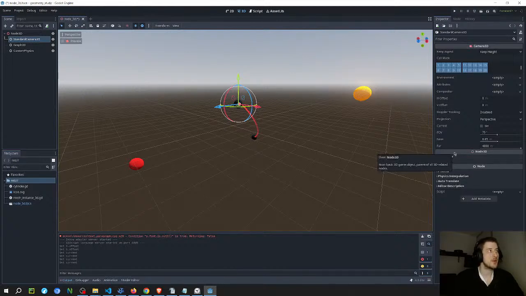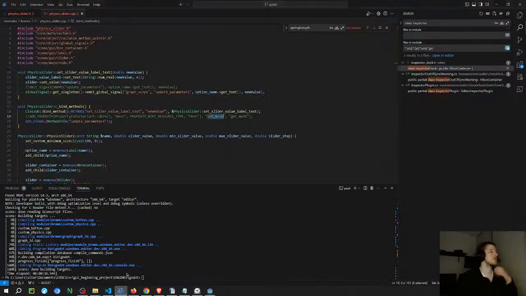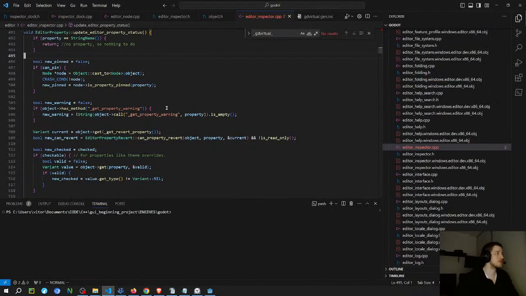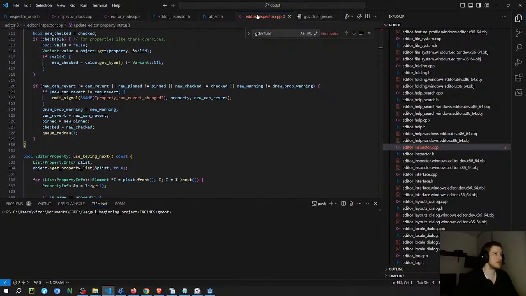Because I think that probably is going to be the HBox or VBox. So yeah, let me look into the constructor. I think it's going to be easier.